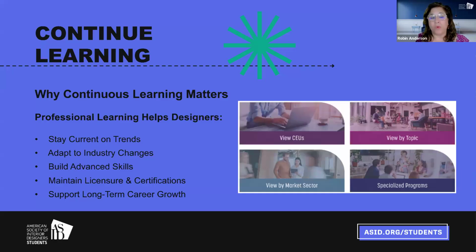But the main reason we continuously learn is not only to become better practitioners and to become more relevant, but also so that your career grows. It doesn't stagnate. If you keep growing and keep trying to learn more, you will grow with the industry and your career will grow too. So it's just as important to do that as it is getting the initial degree as an interior designer.